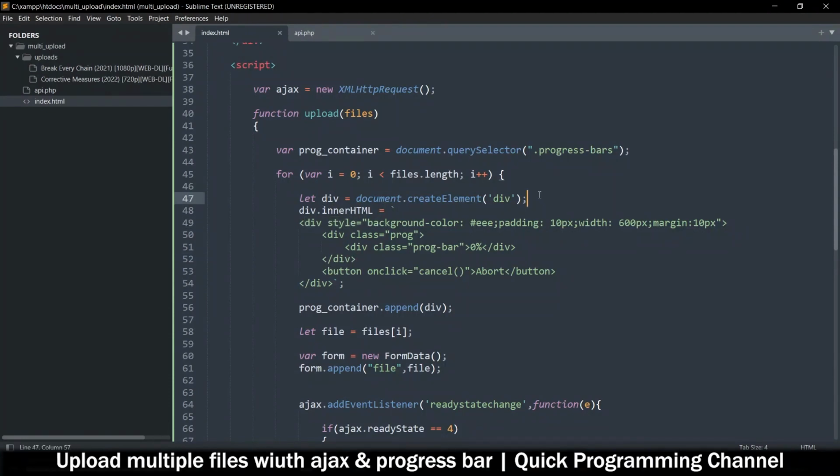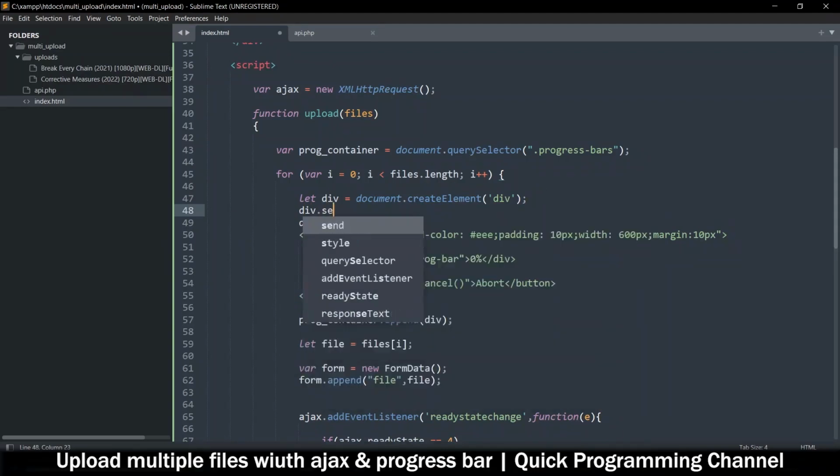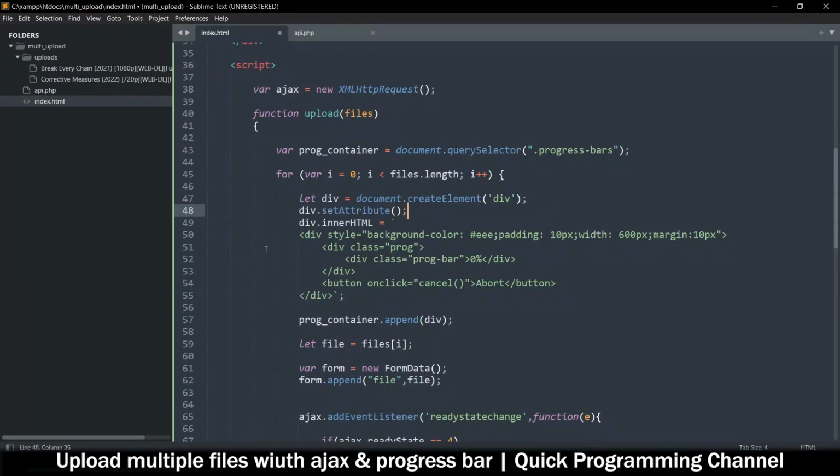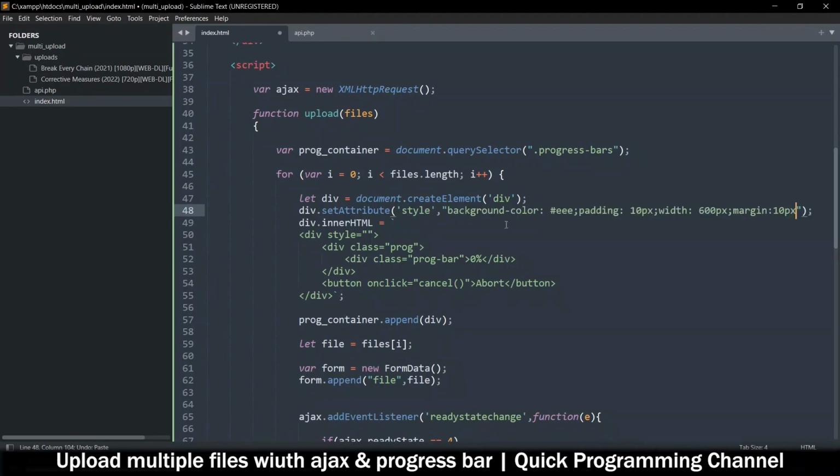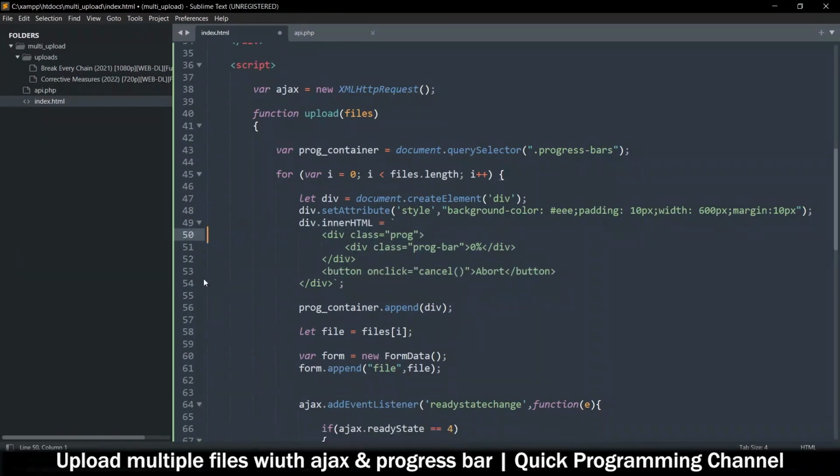So what I'll do here is I'll say div dot set attribute. So I want to remove this one and replace it with this very div. So I want to set this styles attribute, which is this one right here. So I want to remove these, and then here how you set an attribute, you name the attribute, which is style in this case, and then I'll use the backticks and put my content. I didn't need to use the backticks. I can use just normal quotes. There we go. And then the inner HTML should be this right here. So let me remove that and this here because we've replaced it with the main div.